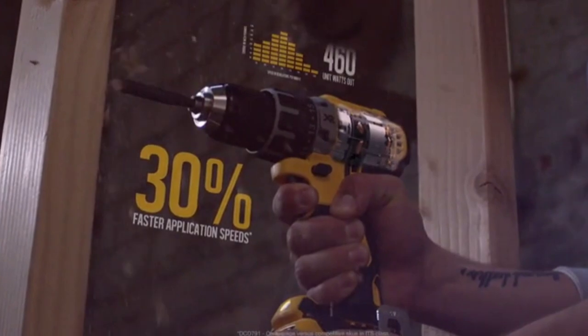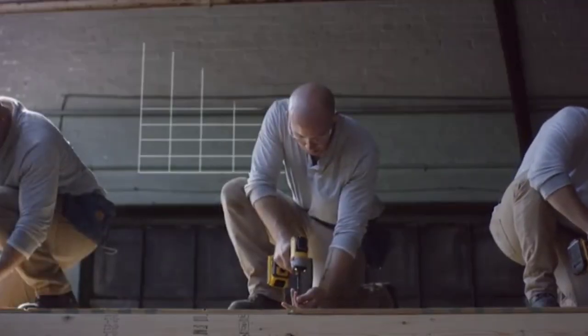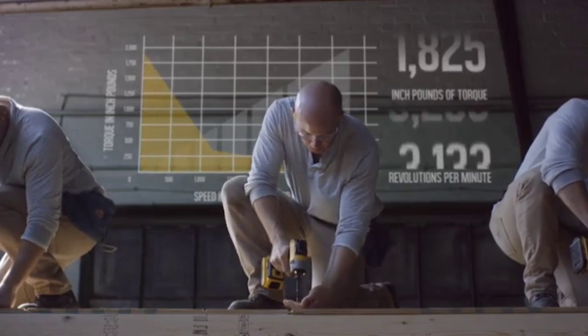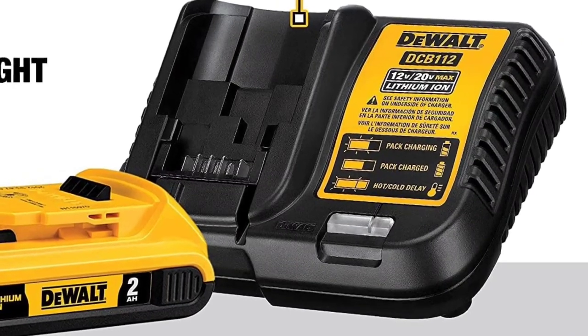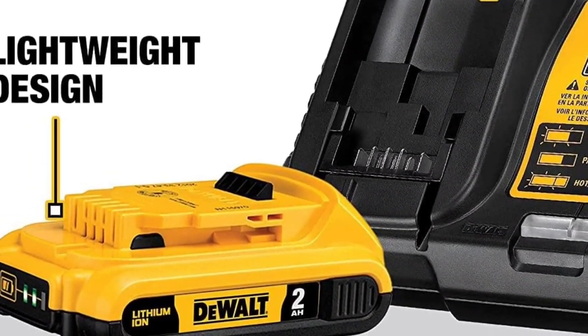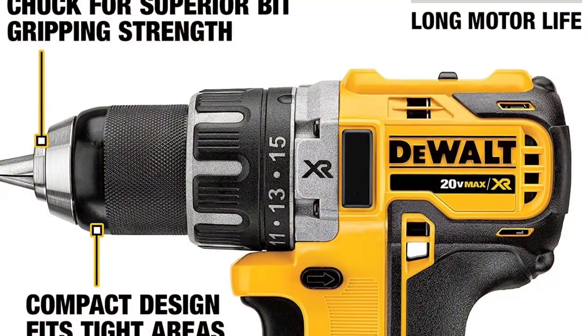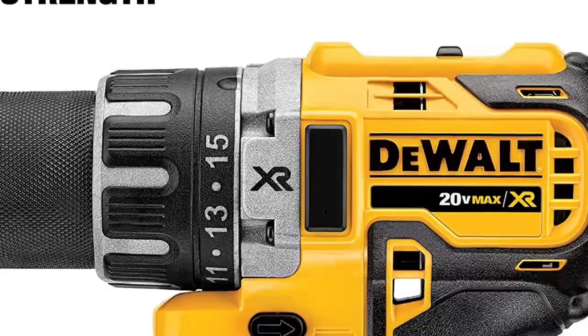The well-positioned LED can also be switched on independently of the drill, a one-of-a-kind feature that makes it a simple spotlight, which could come in handy in almost any crawl space. For around-the-house tasks, the added speed and power are often unnecessary. But for more production-oriented work, such as putting down decking or building a garden shed, they make a noticeable difference.